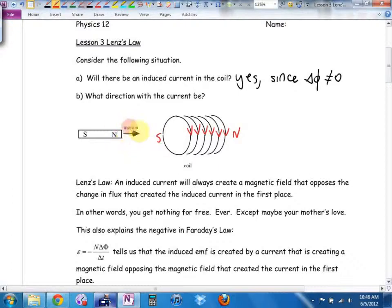Attract it. What would happen to this object's speed? Speed up. What would happen to the change in flux? Get bigger. What would happen to the current? Get bigger. What would happen to the magnetic field? Get bigger. What would happen to the force of attraction? Get bigger.